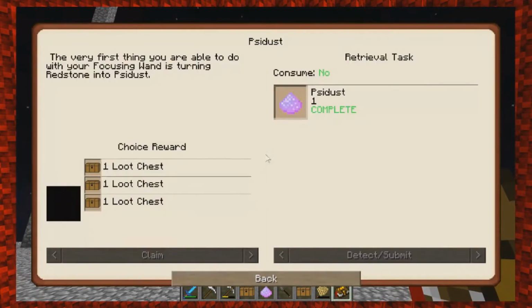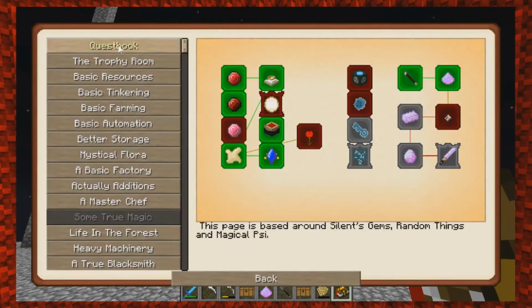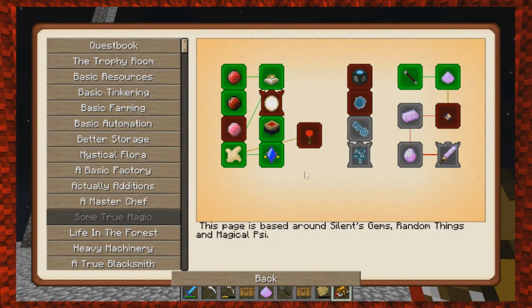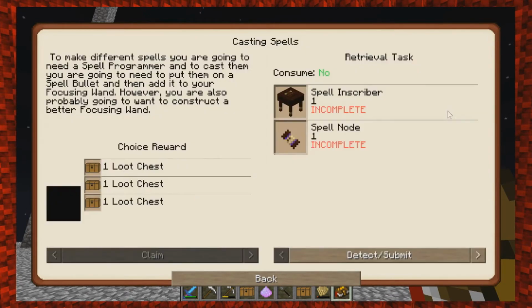And we'll see, was Psi dust one of the things I actually needed to make? No, wait. No, it wasn't. Hold on. Go back. Where am I at? Oh, I lost it. Some true magic. There we go. That's the Psi gem that I actually need. Okay, so now we can go down here about casting spells.